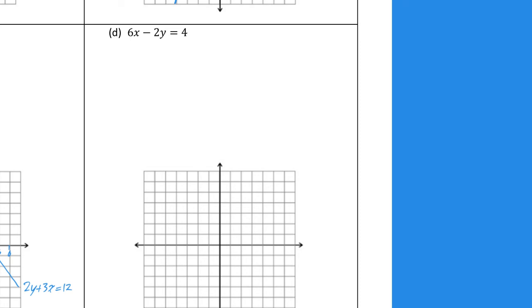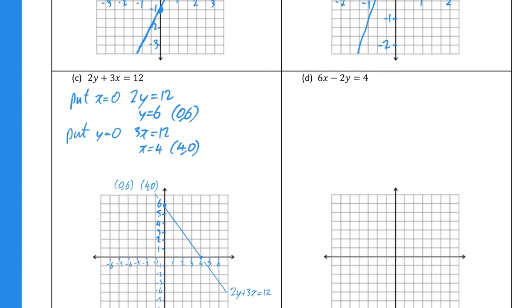Okay, again, this is why for another one I'm going to be putting y equal to 0 and x equal to 0. So these ones typically are the best ones for this. Ones where you can see you've got your x and your y on the same side of the equation are typically the easiest ones to put x equal to 0, y equal to 0. So that's why it's nice to do it that way again.